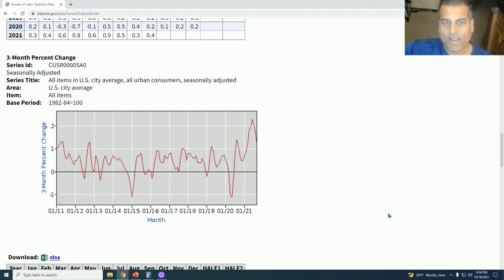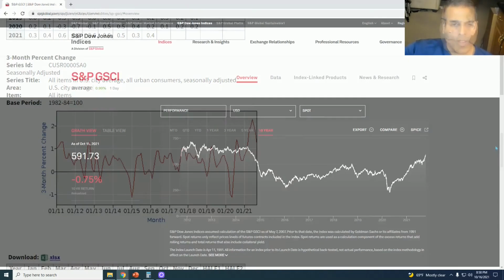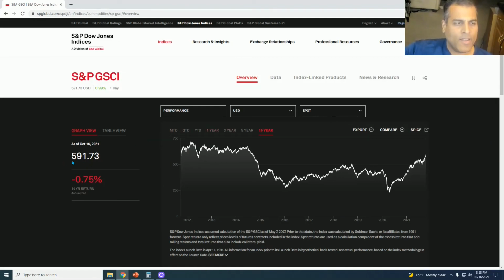Well, the Goldman Sachs Commodity Index cannot be rigged because it is an index of commodity prices that anyone can buy. Anyone can buy oil or gold or natural gas at the prices that they trade at every day, and the composite of those prices represents the Goldman Sachs Commodity Index. So we go there. Goldman Sachs Commodity Index, 591. It's picked up a little bit in recent months, but does that really matter within the 10-year context?